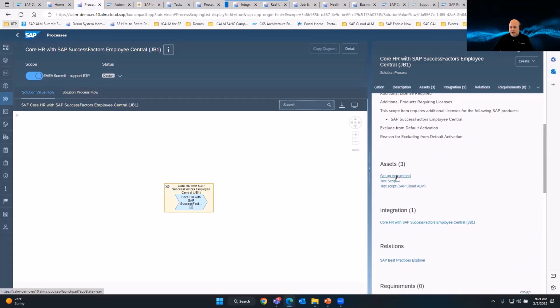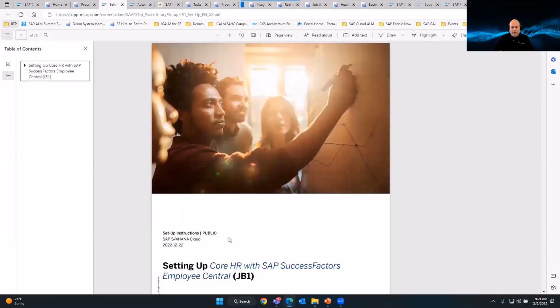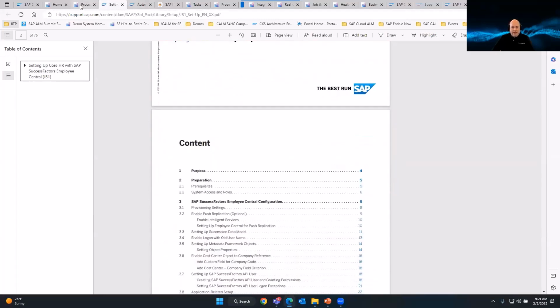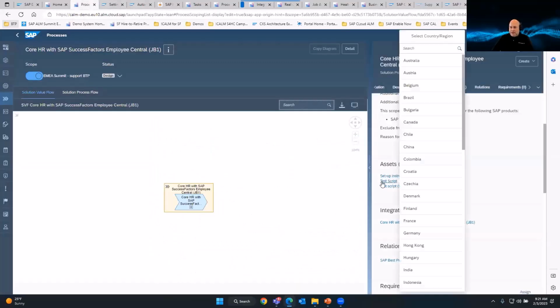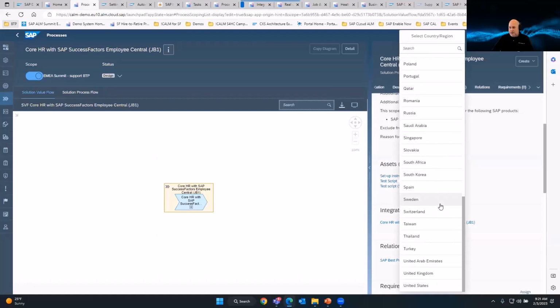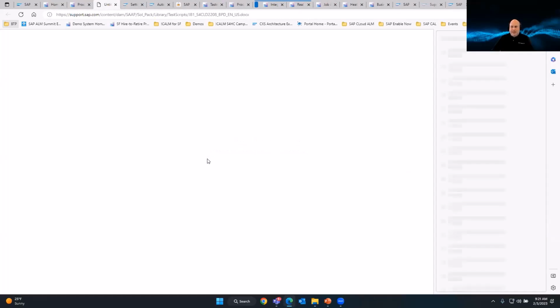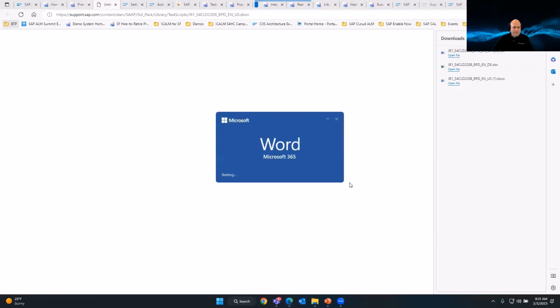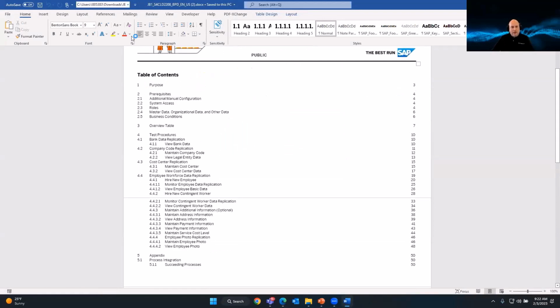But I like the setup instructions because it has nice links directly. Just like we did for IRPA, we can go right to here. We've got all of the setup information links, the documents. I've also got a test script, and I can also choose what region. I'm in the US. So it drops it right in here, and I can just open it up. So again, it's like one-stop shop. There's no navigating to external pages. We're trying to bring everything in here. And again, this is going to be expanding out to other best practices going forward.